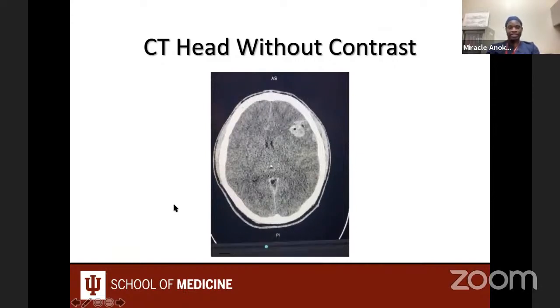So we got a CT of the head and it showed that this patient had midline shift, compression of the cisterns, and they had a poor neurological examination. So what do you guys think we should do now? Should we say, all right, we've done everything we can do, let's just stop? Do we say, well, we'll just take them up to the ICU, let's watch them overnight and see how they do? Or do you say, let's take them to the operating room and get them decompressed and take care of the lesion that we see there? What do you guys think?